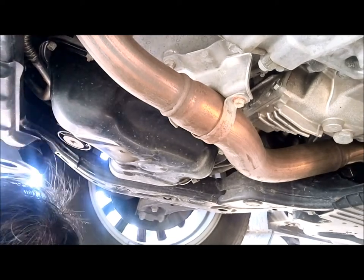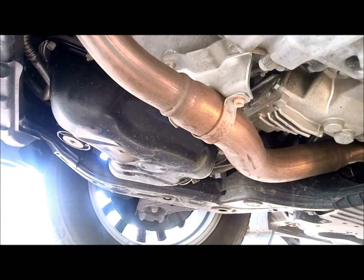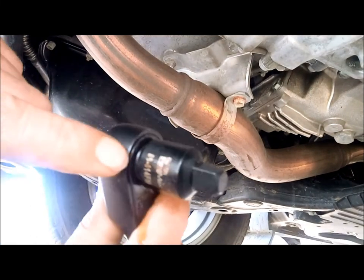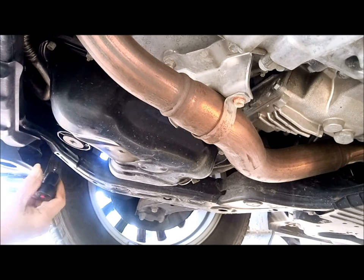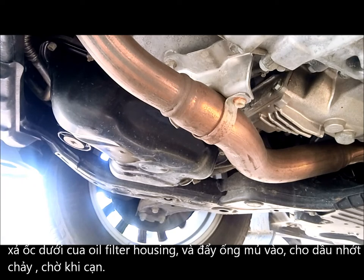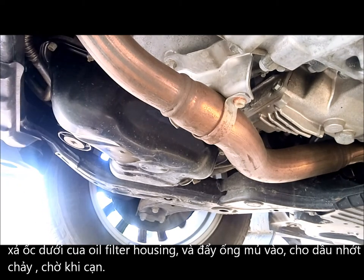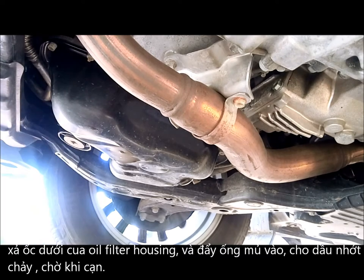Okay, I hope you guys see clearly, okay? Now I move the pan over here a little bit. Now we use this 3/8 extension, right? So this is a little low. This one is a little longer, better. You guys see it? We snap it in.